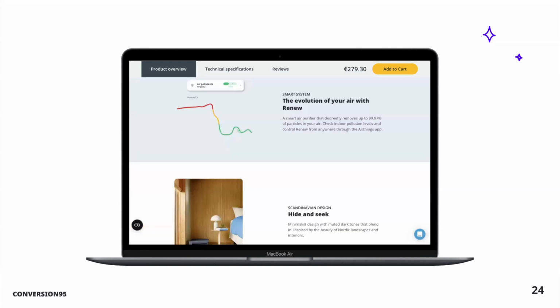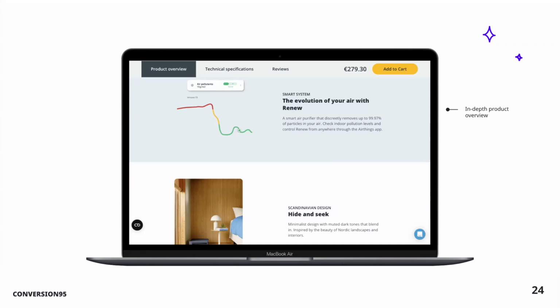So again, a good example of how this is solved. Going a bit deeper, we'll also start to see some more technical stuff about this air purifier. And that's where I wanted to highlight the more in-depth product overview that I was speaking about in the key elements as well. It is important. There's no going around it if you want to build a good product page.